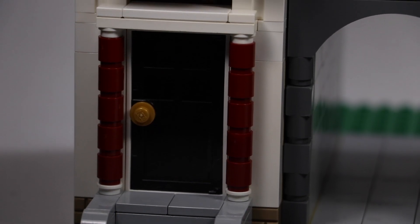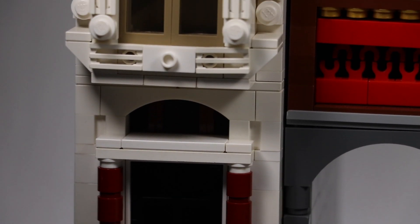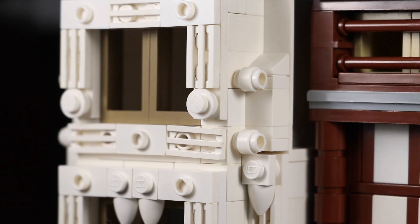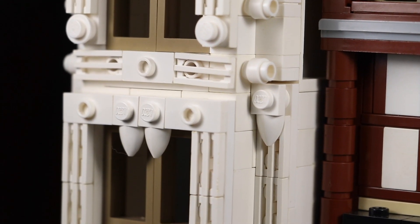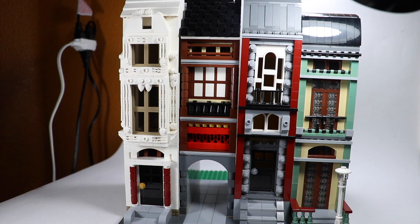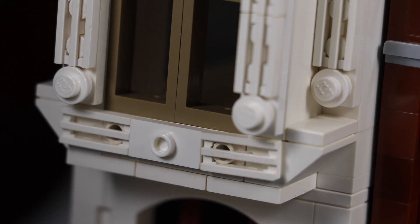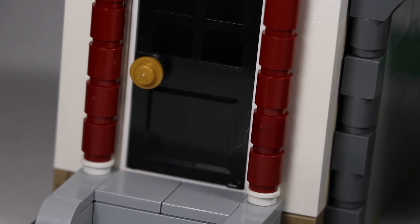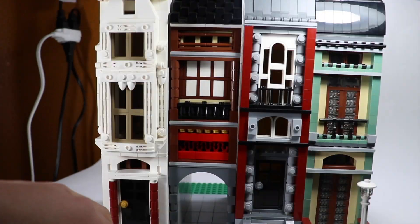The building to the very far left is definitely a remarkable one — this is a Victorian house. This window especially bulges out from the rest of the building, which gives it a lot of personality. It's my first ever time making something from the vintage era; as most of you know, I'm more of a modern architect and not very much of a classical renaissance person, but it definitely goes great with the rest of these modulars.